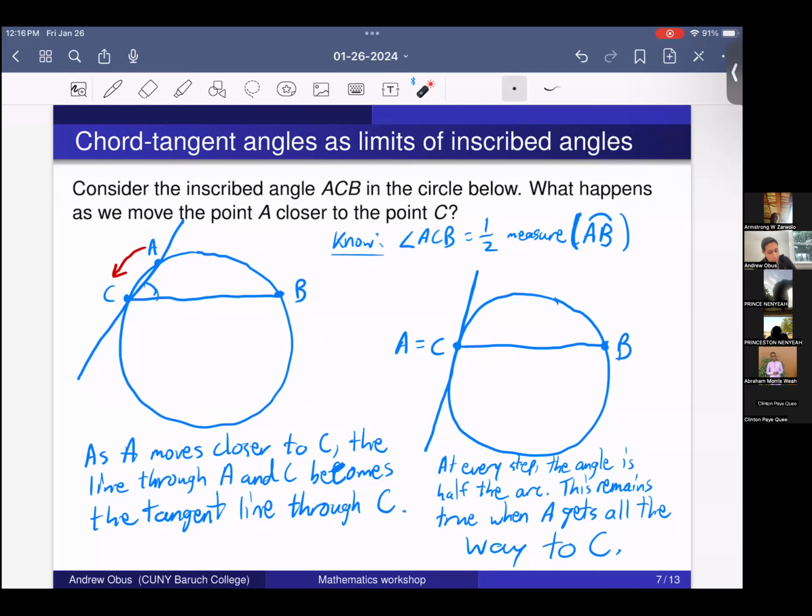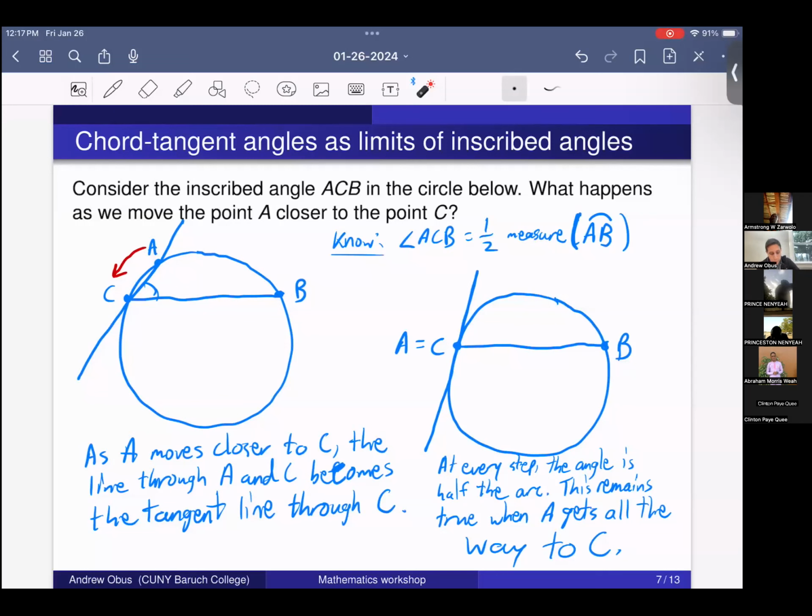It would be 1/2 if I did the tangent line at B. Well, the chord, it would just be the chord CB, right? So if A just moves toward B, then CB and CA would be the same thing. So the angle is just 0, and that makes sense because the arc from A to B is also 0. Yeah, sure, that works. So everything's just 0 in that case.